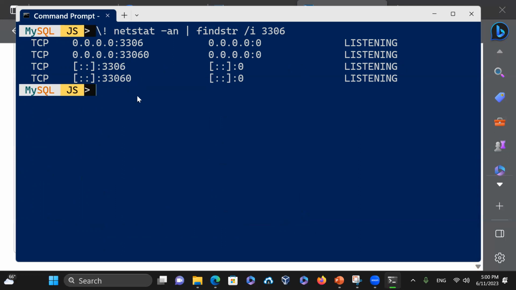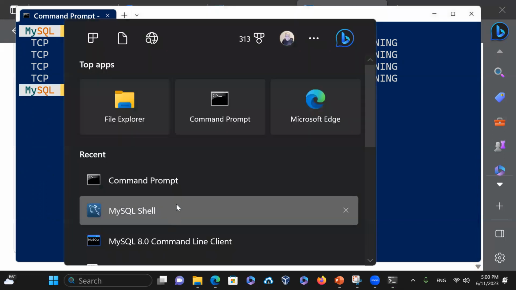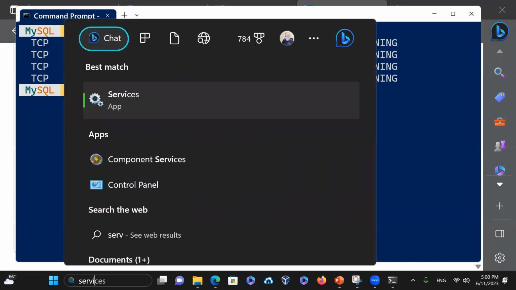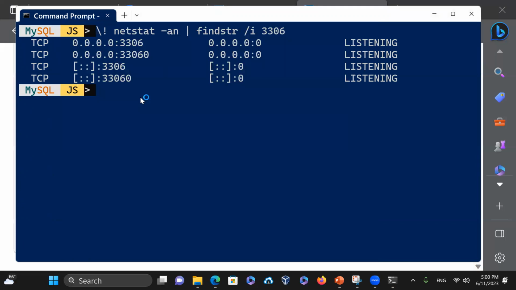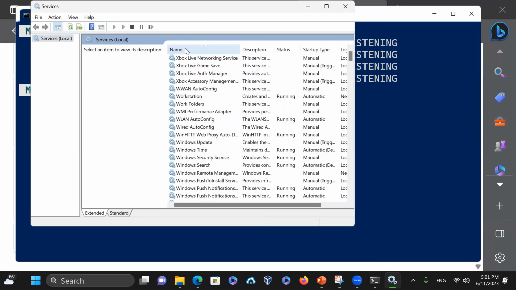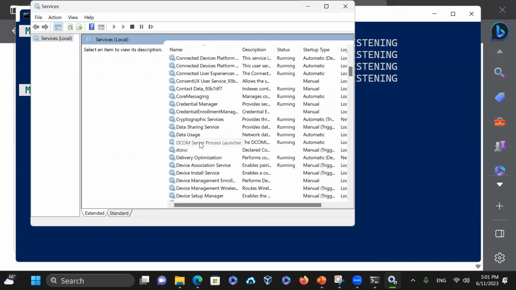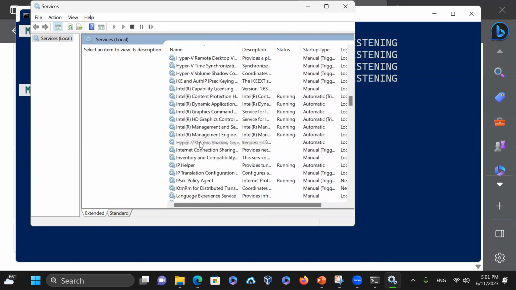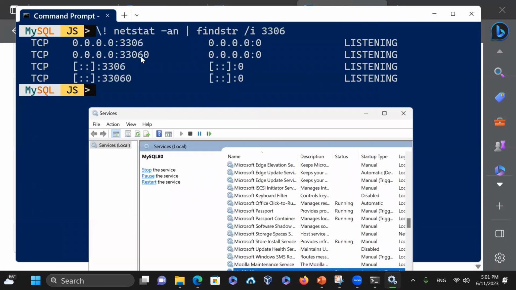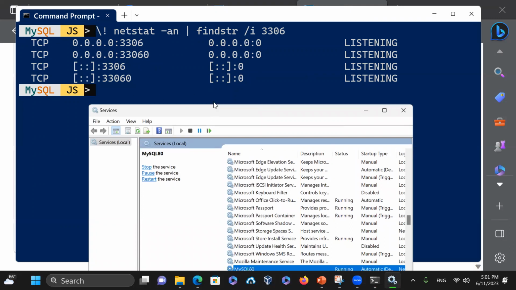But whether the MySQL process is up and running, you need to check if the daemon is up and running, so let me check it on Windows. You go to the Services. When you click on Services here, if you sort it by name, and then look for the word MySQL or MySQL80. So let's look at the M section, and right here MySQL80, and it is saying running. Since it's running, that means I can connect to it because it's listening on port 33060. And so that one is running.